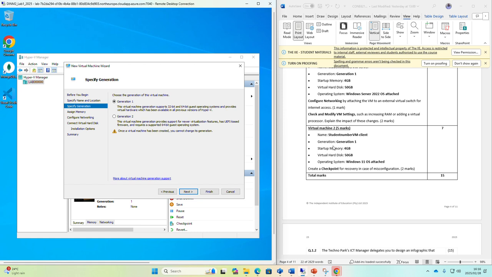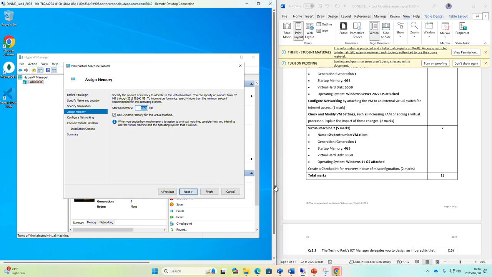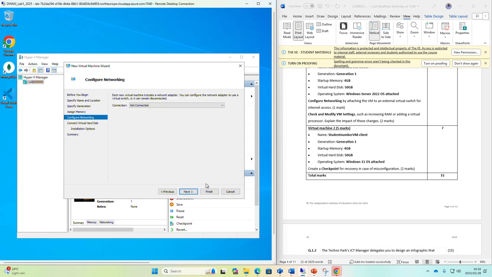Going to go next, generation 1, next. Memory, it also says 4000. Go next.